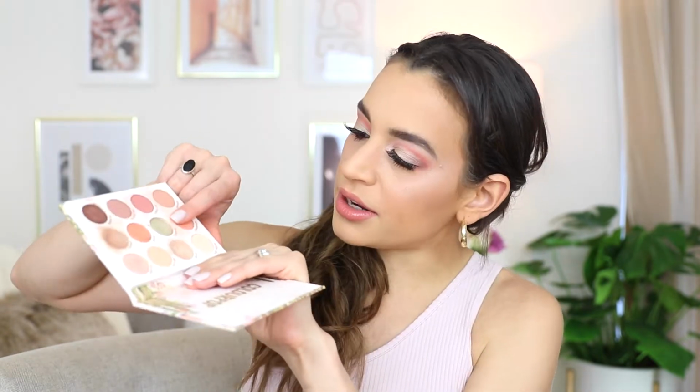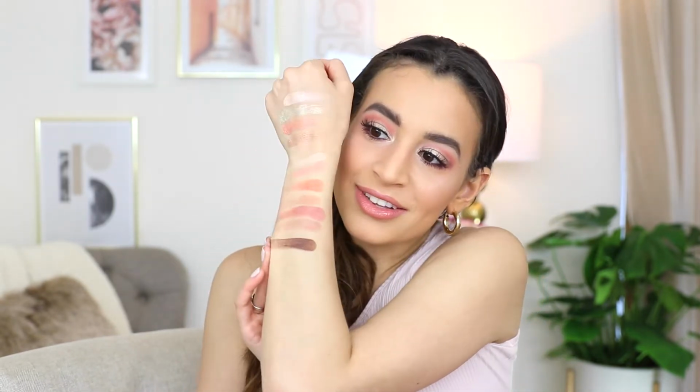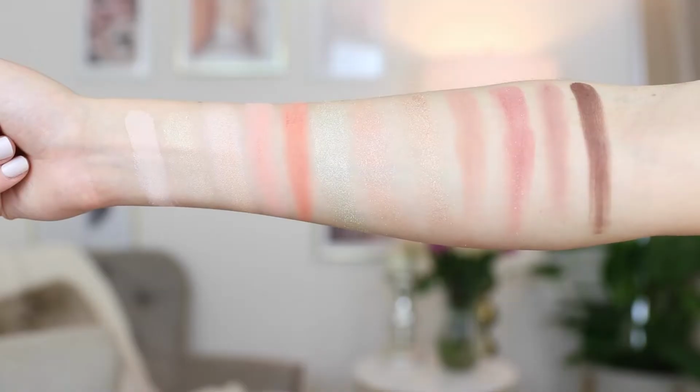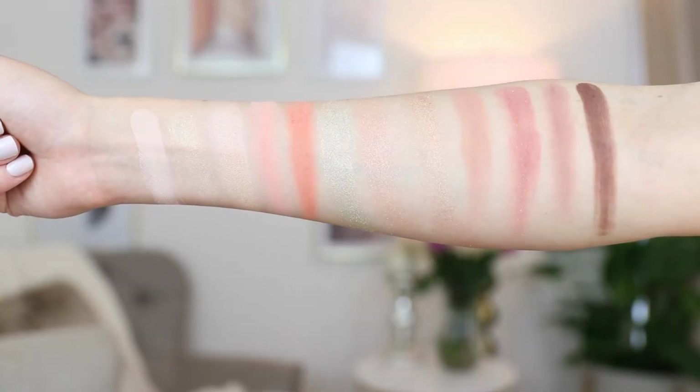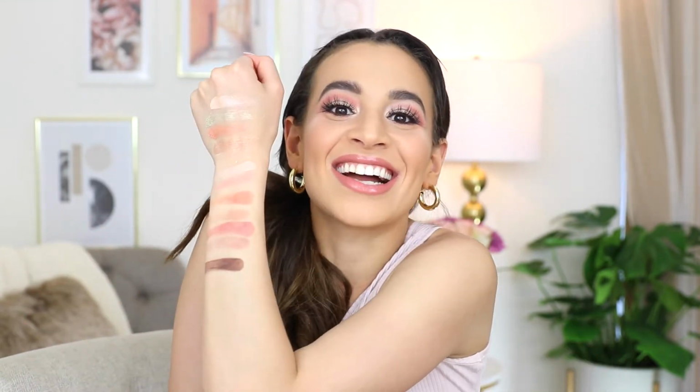Finish out those matte swatches. So these are the 2 lighter matte shades from the first row here. And over here we have our peachy matte shade. And then the last row is where you have more of your medium and deeper tone shades. So that is all of the shades in the palette. You can see how similar so many of the shades are to each other. So you guys will note that in the tutorial too, that I do use quite a bit of the different shades, but it doesn't look like it because they all kind of blend together a bit.